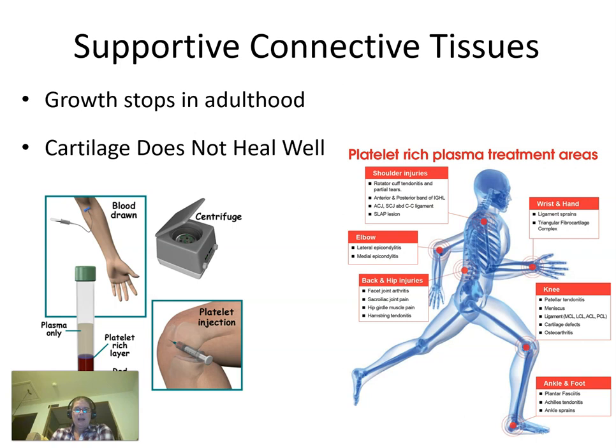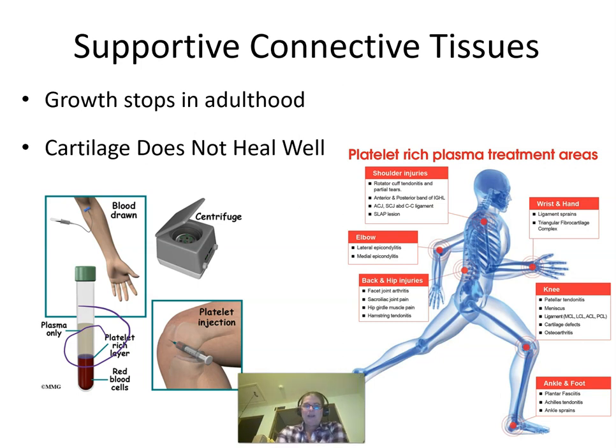But just know that what's kind of cool is that if you take blood and you spin it down, you're going to separate it out and you're going to get these platelets. And what we know is that this platelet therapy, so you take it from the patient. Okay, so you have a cartilage tear, and then when you remove it from the patient, you take this platelet, you inject it back into the injury site. In this case, it's the meniscus in the knee, and the platelets have growth factors, and those growth factors are going to allow the repair to be much faster.